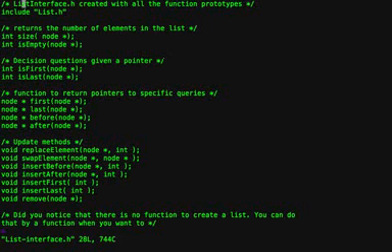Remember that it's an interface file. First of all, we include list.h. So we include the header file list.h, which consists of the definition of the node data type.